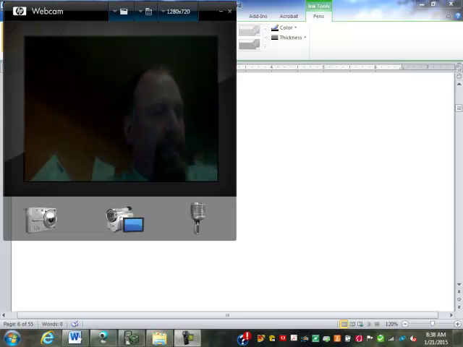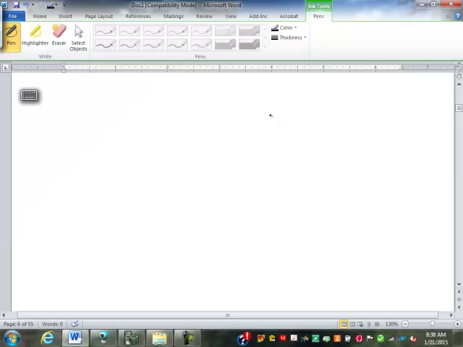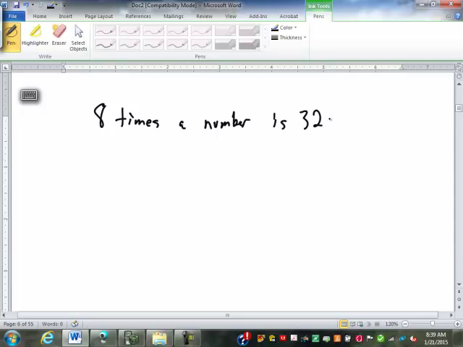So we talked about the algebraic numbers last time and did some operations with them, combining them and all that good stuff. We talked a little bit about translating words into those phrases. Things like, oh, 8 times a number is 32. Actually, this is taking it one step further than what we did on Monday. We still have to translate the words into expressions, but there's going to be something extra here.